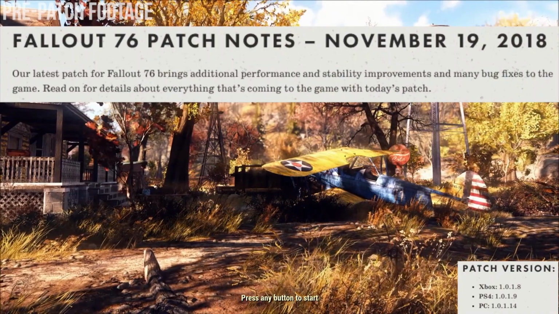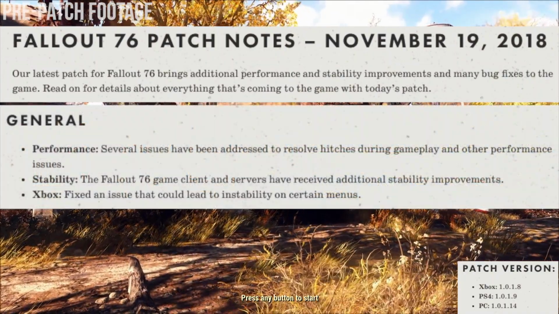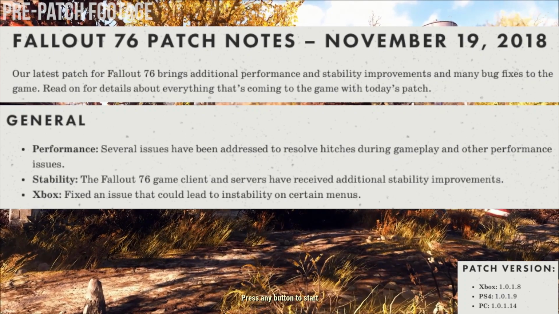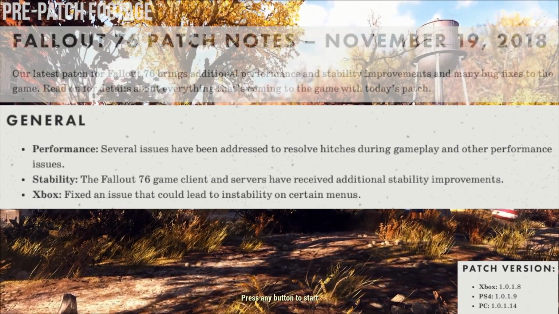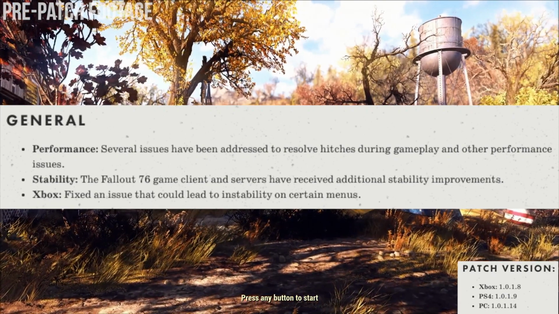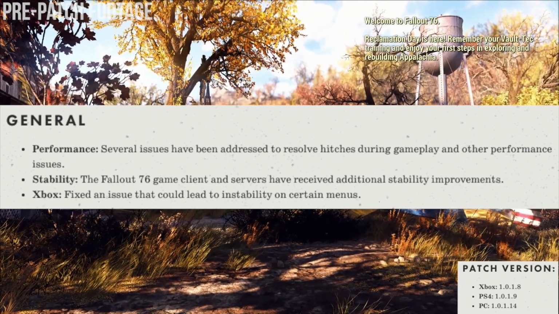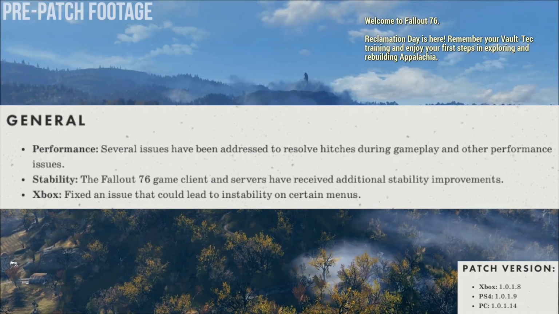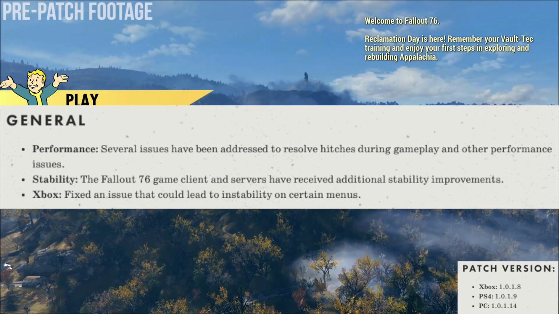Kicking off the list, they started with general performance issues. They've got several issues being addressed to resolve hitches during gameplay and other performance things. And then Fallout 76 game client servers have been officially, actually updated. So it's not just on the game engine side, the actual servers of Fallout 76 have also been updated. And on Xbox specifically, they've fixed an issue that could lead to instability for certain menus.